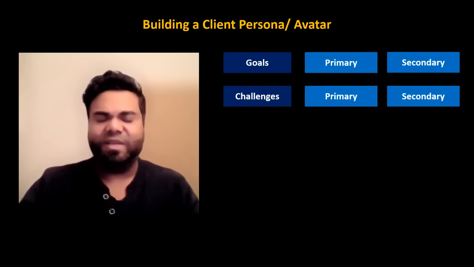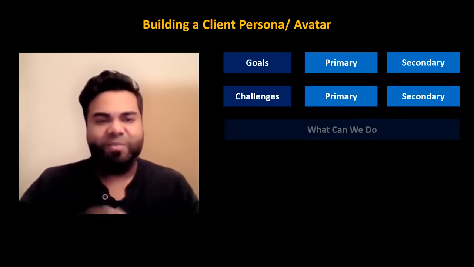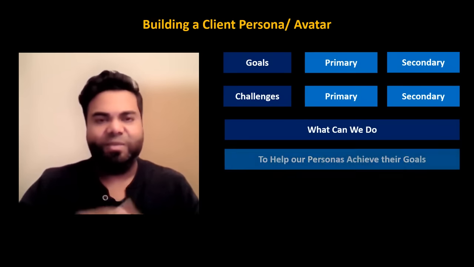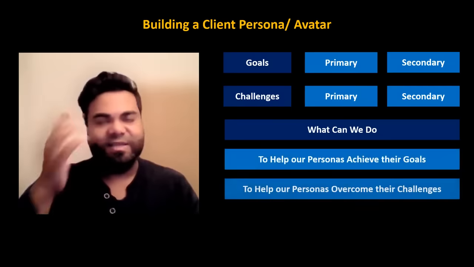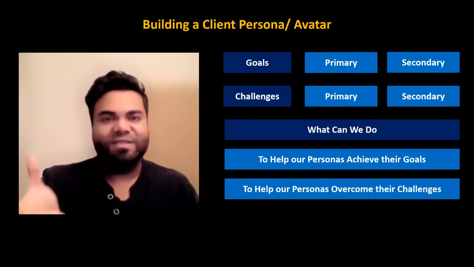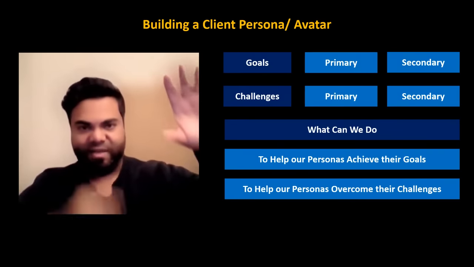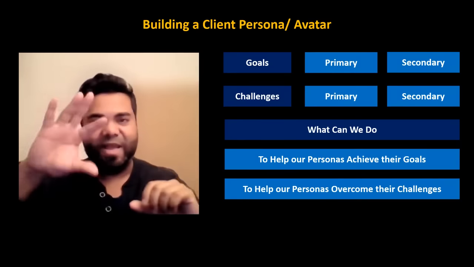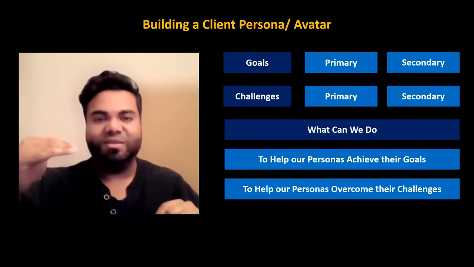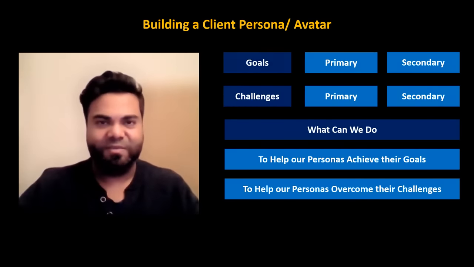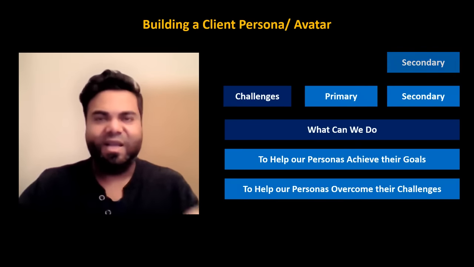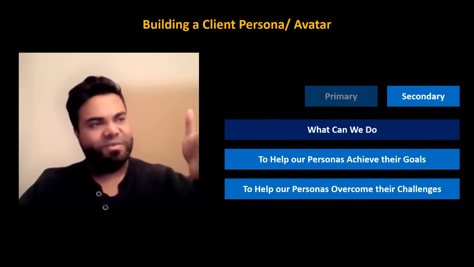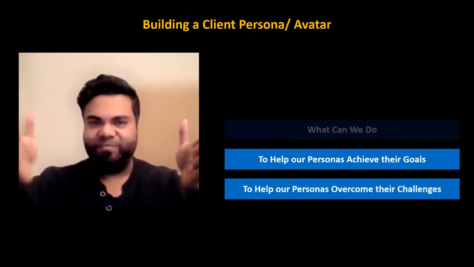The next thing that I would look at is what can we possibly do, right? So what can we possibly do? In this particular place, I would try and identify for our client as part of their persona, what are their pain points, and based on which, what solutions can we possibly offer them? Doing something like this helps us to align where our customer is at and what we currently do, and to try to find similarities so we can start matching things up in order to meet our clients' needs.